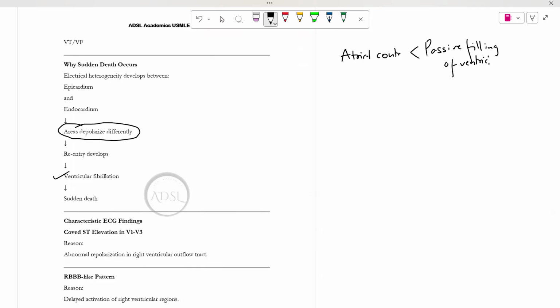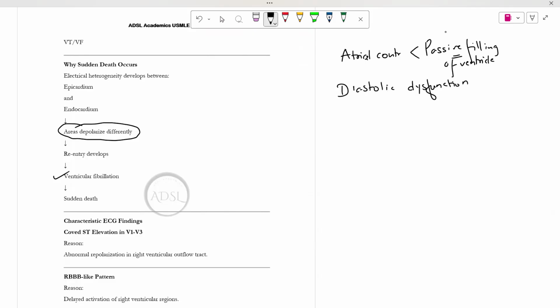So the job of the atrium is not much. Atrial contraction gives only some amount of blood to the ventricle, whereas maximum blood comes from the passive filling. Remember, we had said that when this is reversed, then we can say that there is some amount of diastolic dysfunction. You remember that when we talked about systolic dysfunction, we said, how do you measure systolic dysfunction? On an echocardiogram by left ventricular ejection fraction.